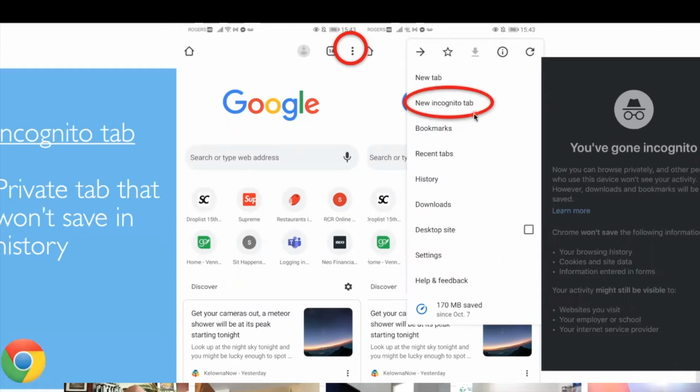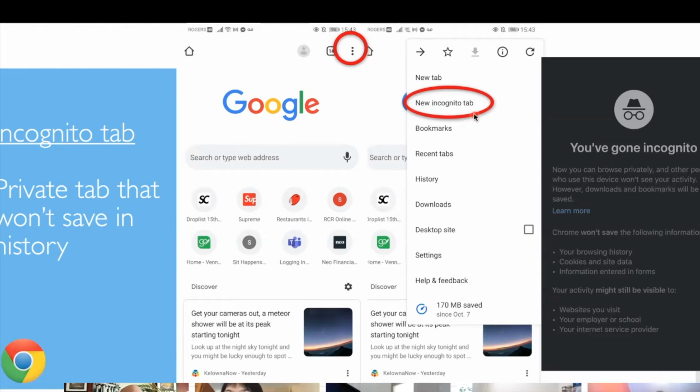What incognito essentially is, is where Google Chrome will open up a very special kind of tab. It's like a private browsing tab. In this private browsing tab, it will not save history and it will not save cookies or any information for that page. A time where you may want to use incognito: I use it when I'm shopping online a lot, because then those websites can't track you. They can't follow you around on the internet.